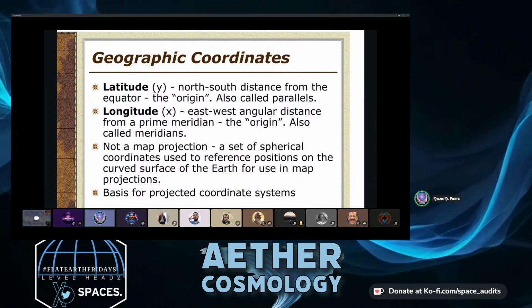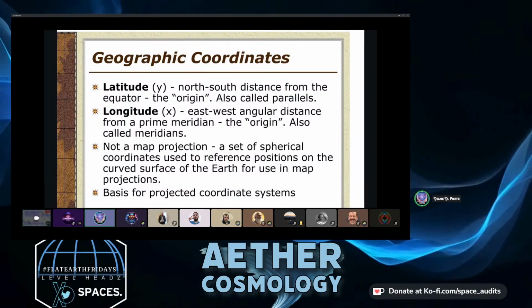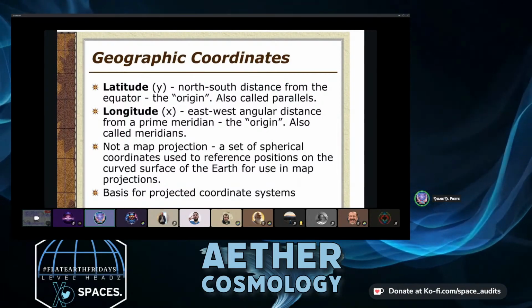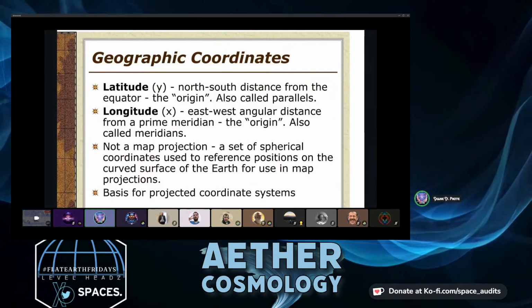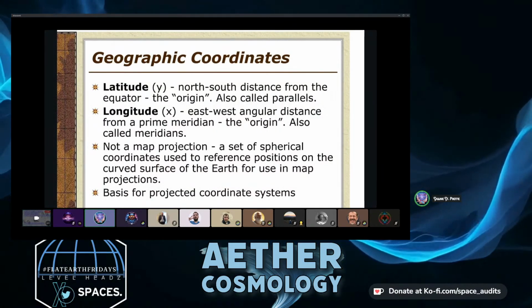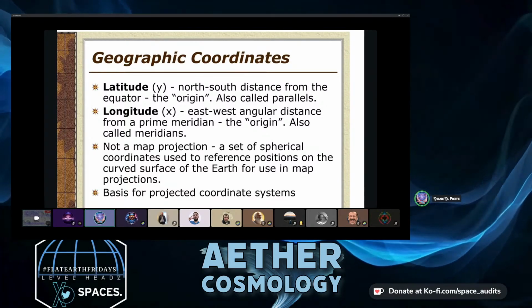So the geographic coordinate system, longitude, latitude, is not a projection. It's not an aspect. It is the framework, which is then projected into every available map projection. 201 ways to look at this curved data. You can have any which way you like. You take your pick. Freedom, right?